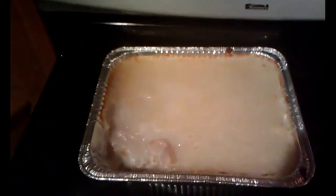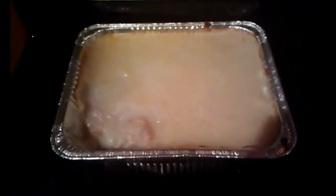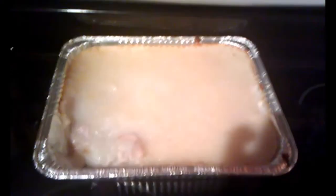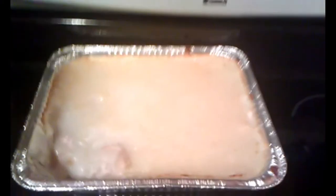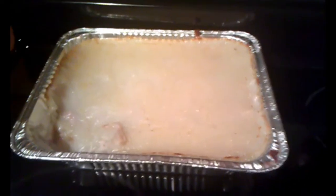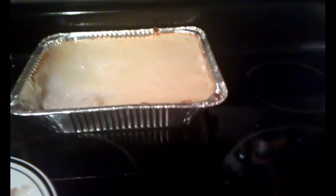Hey guys, we're back, and here it is. That's the finished product. Now you can keep it in there and get a bit more of a crust on there if you want. I was cooking two of them at the same time. This was on the bottom shelf, so it didn't really crust as much on top. And the cook time differs by basically the size or how thick it is. So this one came out of the oven. You can see it's only this thick.